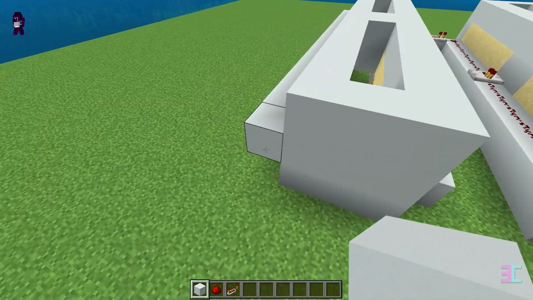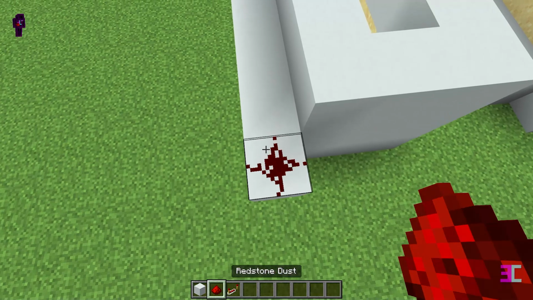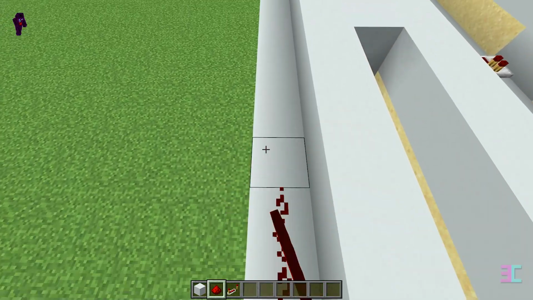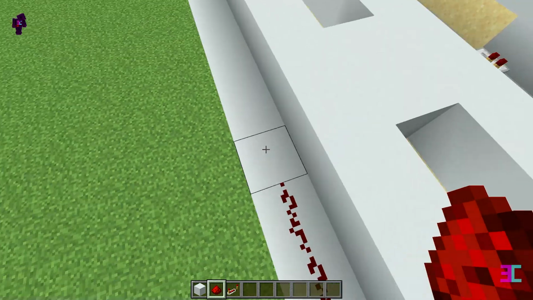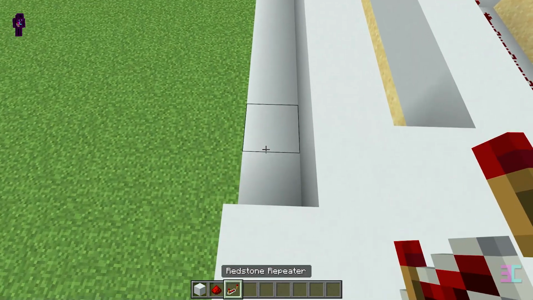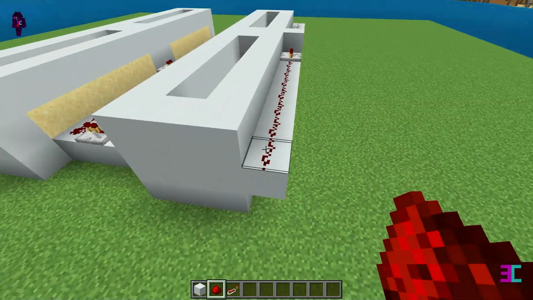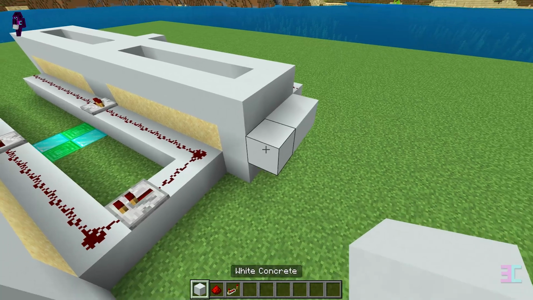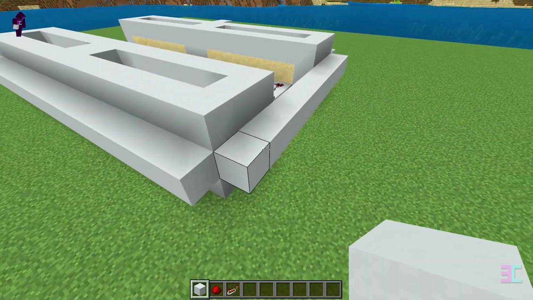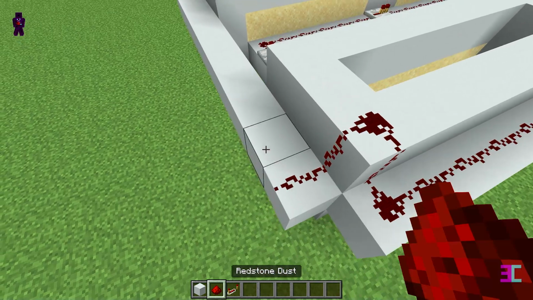For the redstone wiring, extend this row by one more block and place a redstone dust line like this. At the end of your chunk, place a solid block, then add a repeater in the next chunk, followed by more redstone dust. To wrap around the farm, extend the row of solid blocks like this. Continue placing redstone dust like this.